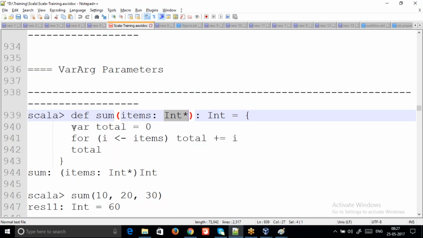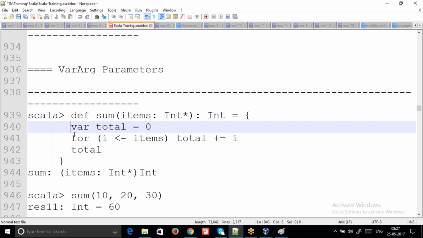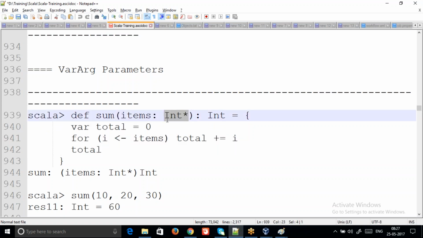So Rajshekhar, you can consider this to be a mutability for expression. There was a voice disconnection, so what I was trying to say is, you can consider this to be a mutability for expression. Along with that, the concept here is variable number of arguments. We just have to assign a star at the end of the data type.